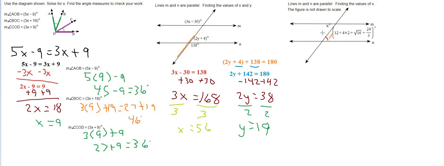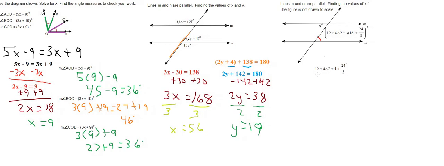So this is just an order of operations question. The first thing we really should do is the square root of 16, since it's an exponent. The square root of 16 is equal to 4. Next we do multiplication and division, but we go from left to right, so we need to do the 12 divided by 4 first, which is 3. And 3 times 2 is 6, plus 4, and 24 divided by 3. Anytime you see a fraction, think of division. That is 8. So 6 plus 4 plus 8 is 18.